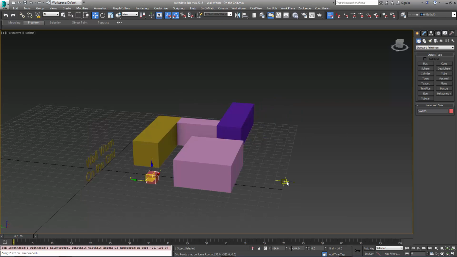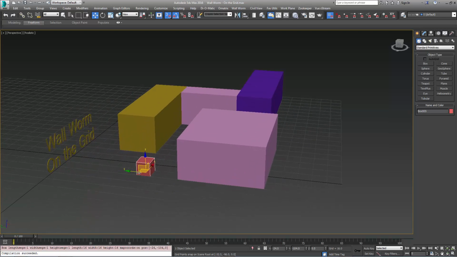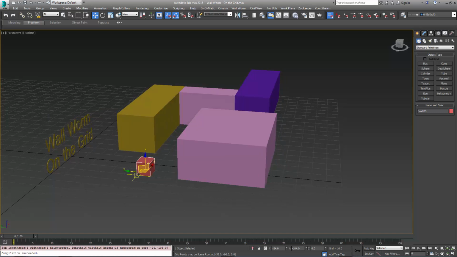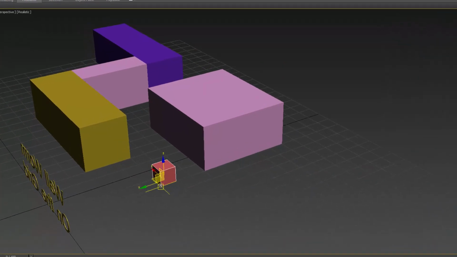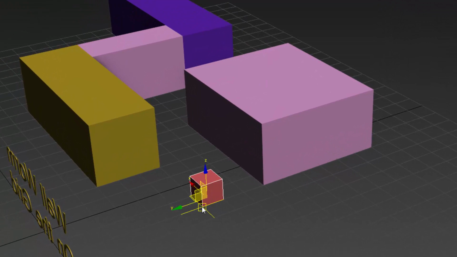I'm going to cover a couple more points about how grids and snaps work together. In this case, say this is a crate and I want to move it to another location and keep it on the grid. All you have to do is make sure that when you hover your cursor over it, your translation gizmo shows you the snap icon where I'm snapping to. So if I hover over this and it shows the snap icon and the translation cursor, this means that when I grab it, it's going to be from that grid point.